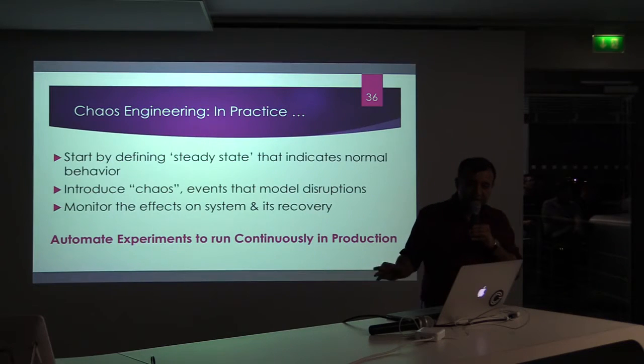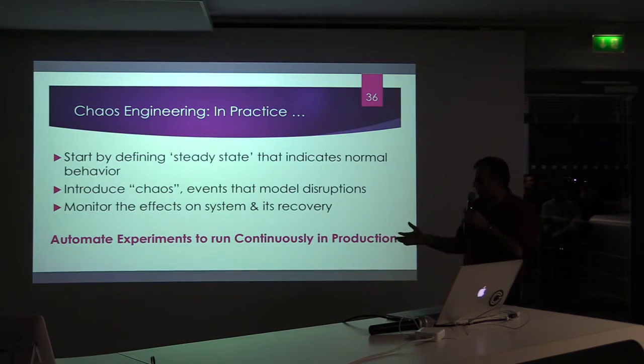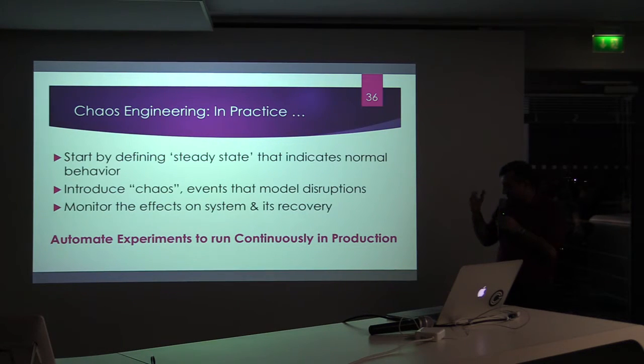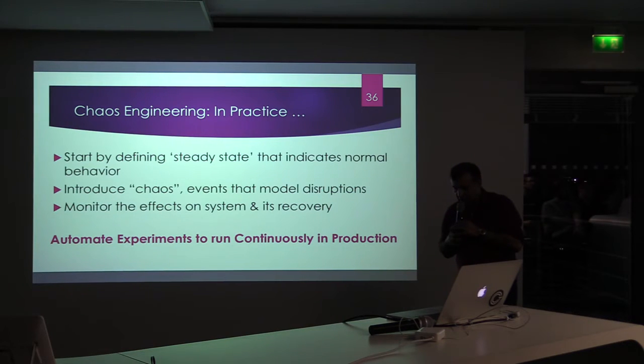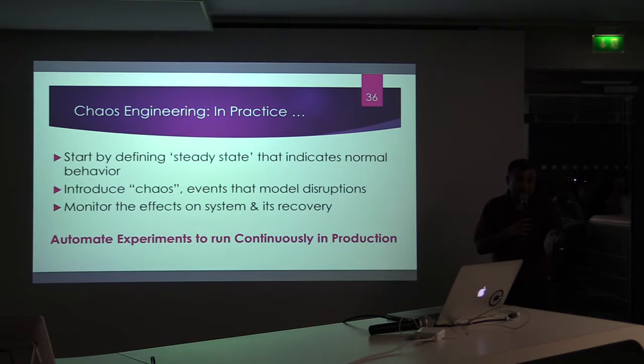How chaos engineering works in practice is that you have the steady state of a system behaving the way it should, and then you identify all the different events that could possibly happen, like data center failure, network going down, hard disk failure, and so on. You simulate these, the term they use is chaos, these events, and monitor the effects on the system. One of two things will happen. The system recovers, so you're confident that if actual production goes down, you will be able to recover. And if it's not able to recover, you have identified a point of weakness.